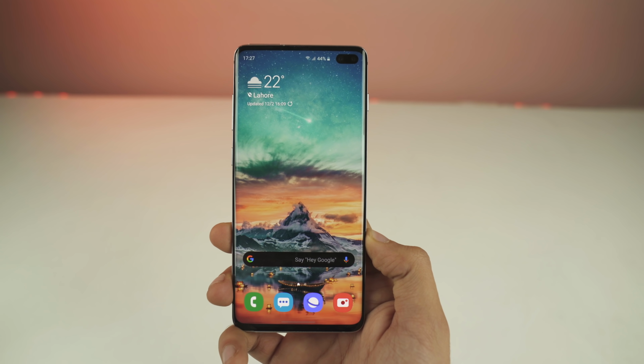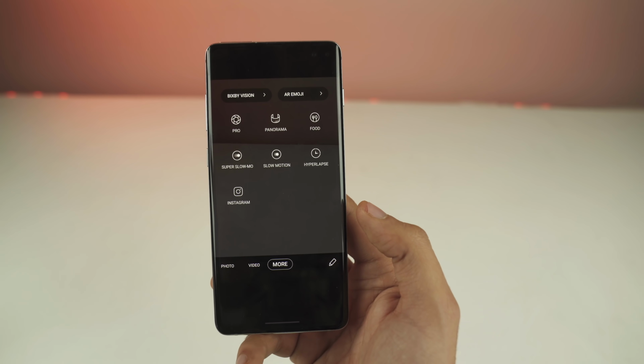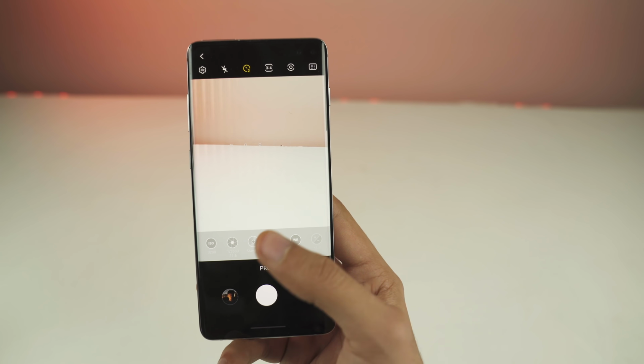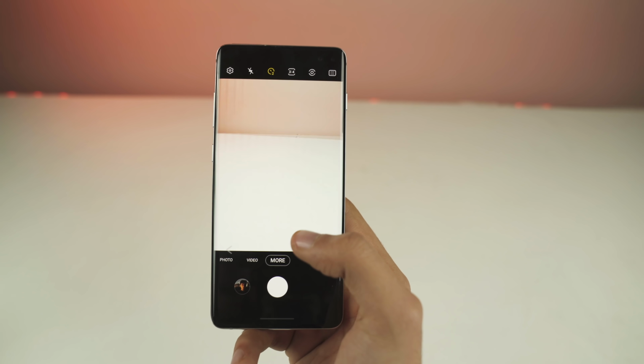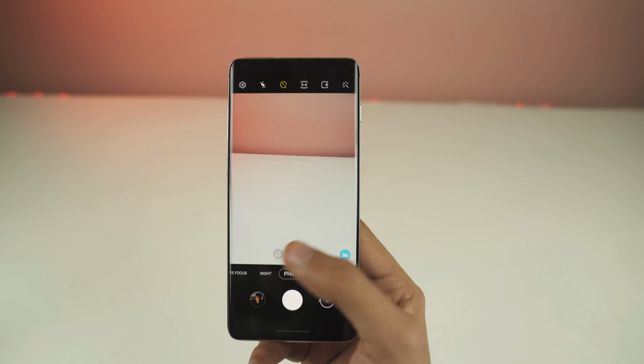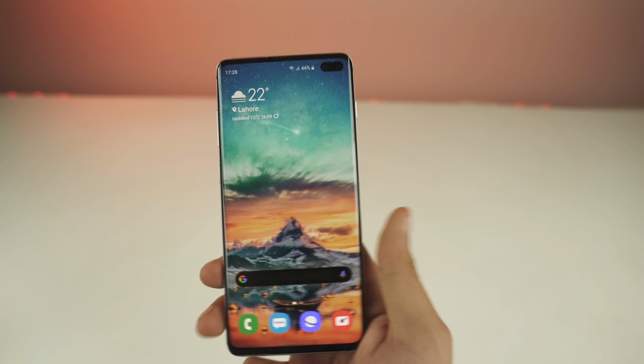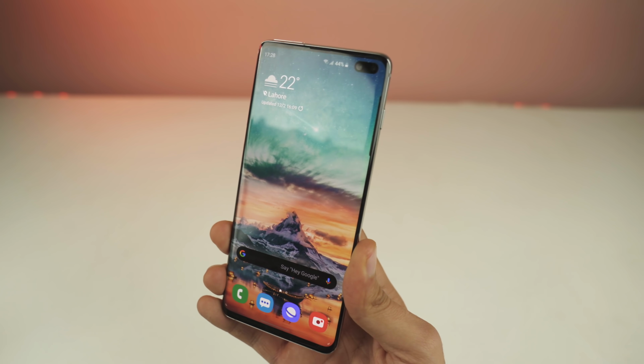Now, a lot of these features will come to all the Samsung devices, such as the redesigned camera UI, but features like the ultra night mode in the pro settings might not be available across all Samsung phones. So this is just something specific to the Galaxy S10, as well as the slow-mo selfie. But yeah, this is what we have, One UI 2.0.